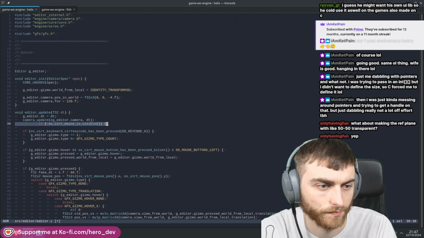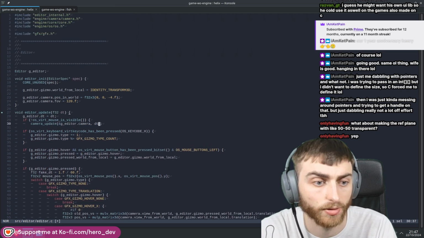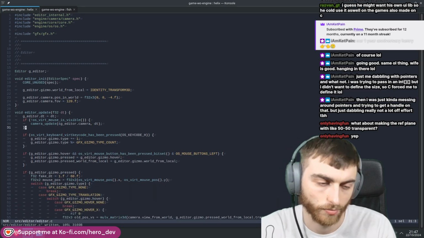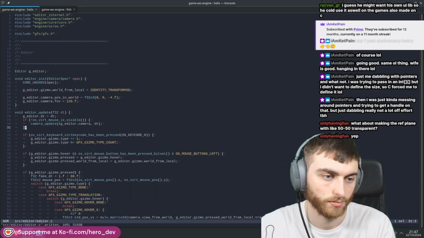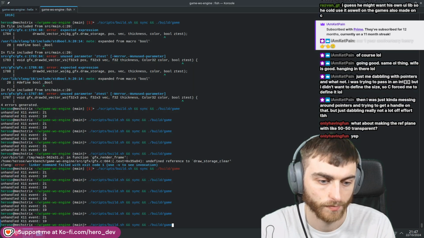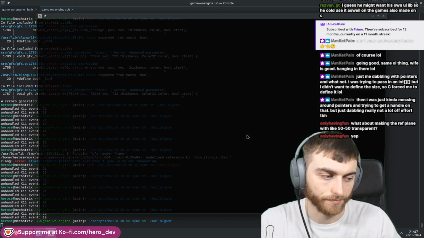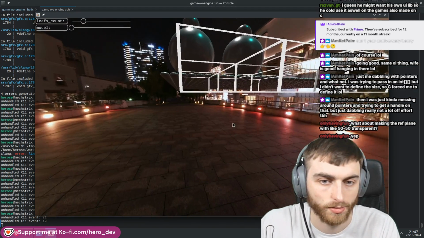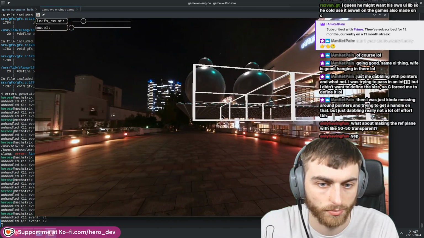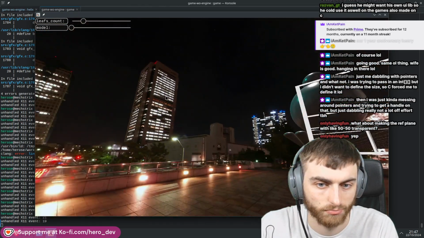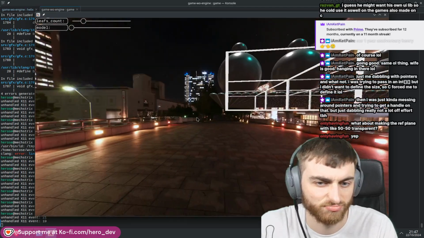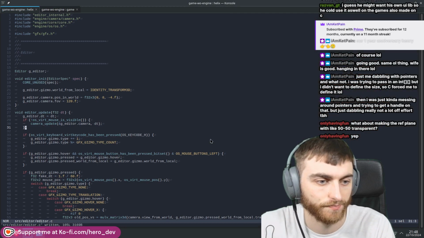So in the editor, we want to do the same thing. Don't update the camera if the virtual mouse is visible. So if it's not visible, we'll update it. I don't know what's going on there.